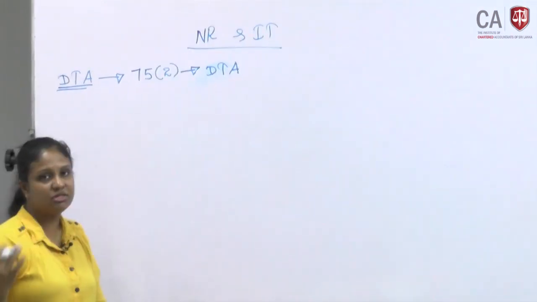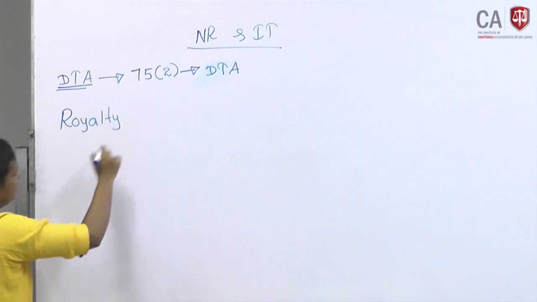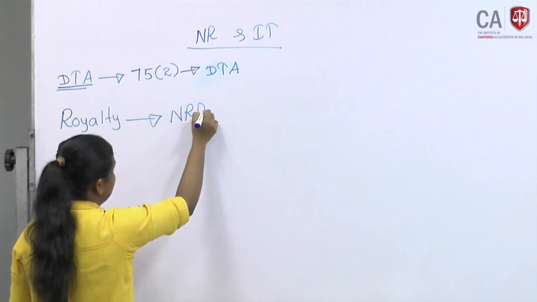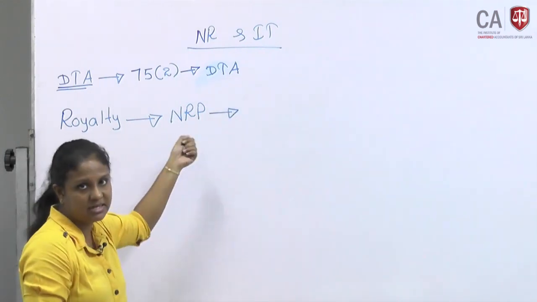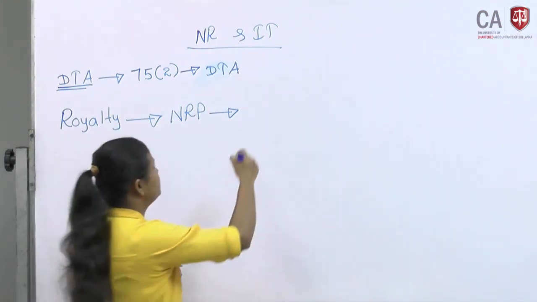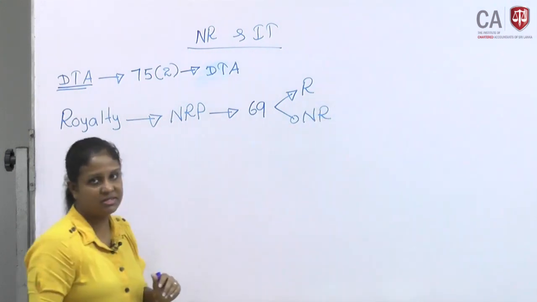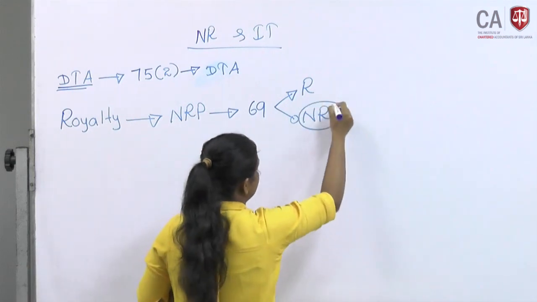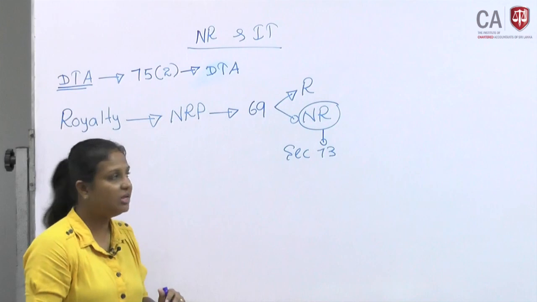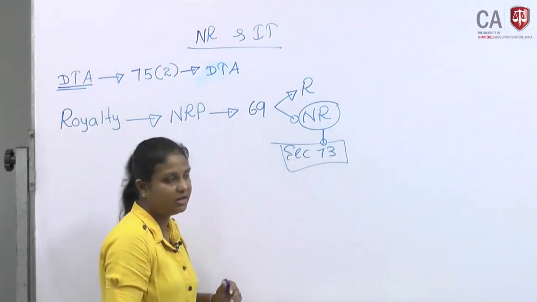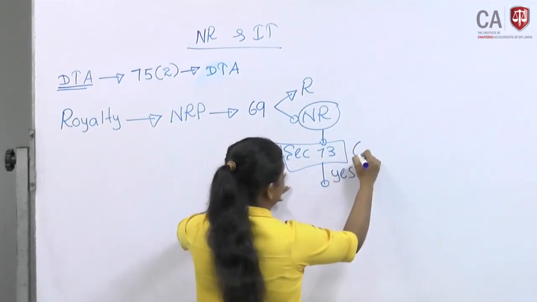And now we have looked into the source of payment. Now in the examination, if the examiner asks about royalty income earned by a non-resident person from Sri Lanka, how are you going to write an answer? First thing, in the question it has been given as a non-resident person. Even if it has not been given, you have to start from section 69 and check whether resident or non-resident. If it is a non-resident, then you have to look at section 73: does he have any source of payment in Sri Lanka? If yes, royalty is the source of payment under section 73 subsection 1c.